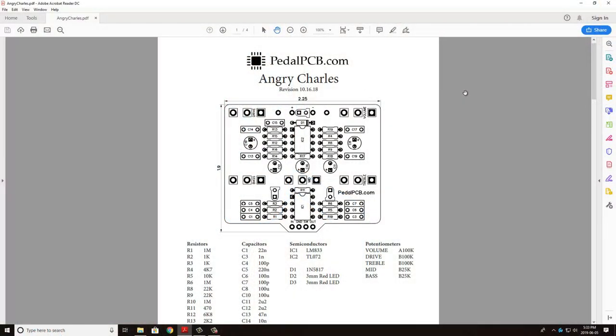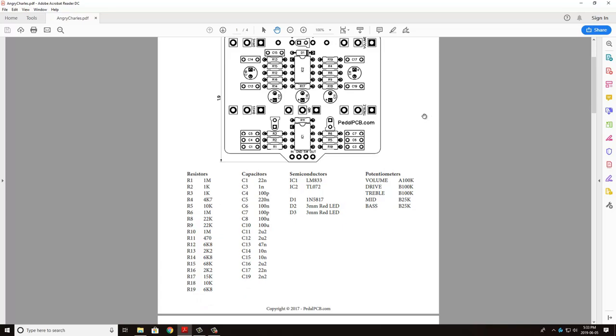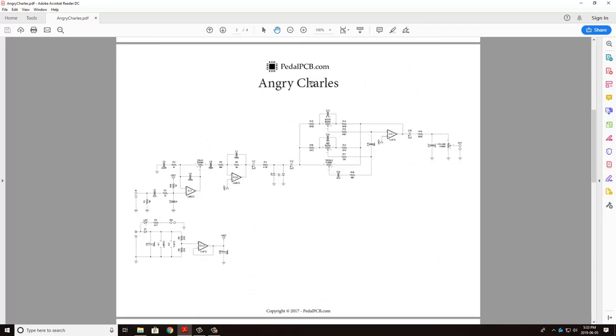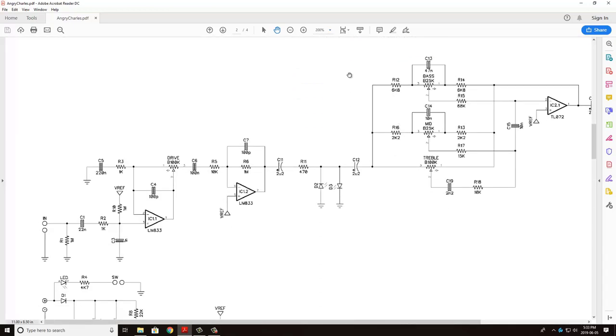So I've gone ahead and downloaded from pedalpcb.com the documents for the Angry Charles PCB board. This is revision 10.16.18, and you can see on the first page you have a picture of the board showing all the resistor locations, capacitor locations, etc., and your components list. What we're really interested in though is on page 2, and I'll rotate this clockwise and zoom in a bit, which is actually the schematic for the circuit.